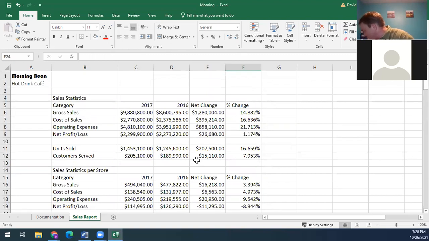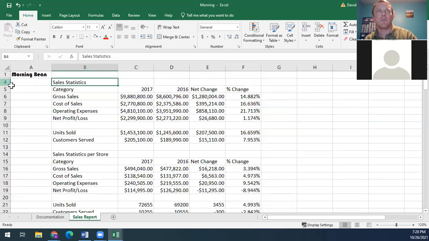If you wanted to do alignments, here's what I can recommend. I'm just going to do an example of sales statistics. Click it. You can adjust it up. Let me make this bigger so you can see.